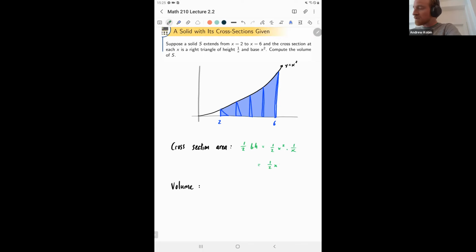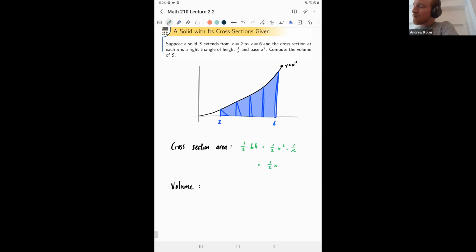But in general, this is the procedure. Find a general formula for the area of each cross section. And the statement of the problem says it's a right triangle. We know what that area formula looks like. It's 1/2 base times height. And then dig in a little bit into the problem. See if you can figure out or deduce what the different measurements are as a function of x. Here, the base and the height. And actually, fun fact, the base and the height are each one-dimensional measurements of the line segments making up the legs of the triangle. We can assemble those into a two-dimensional measurement, 1/2 x. That's going to be the area of each of these triangles.